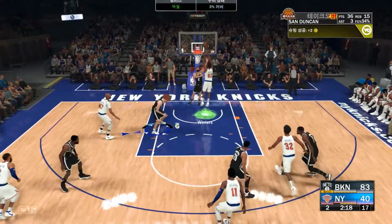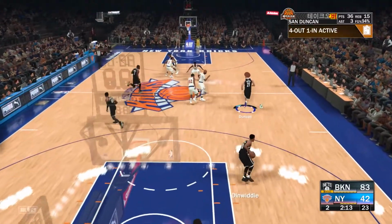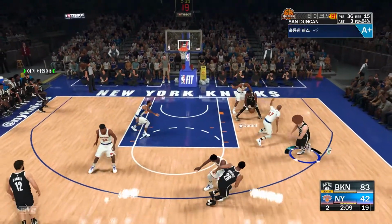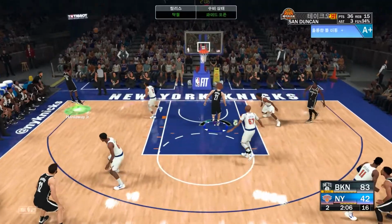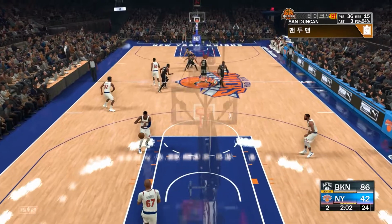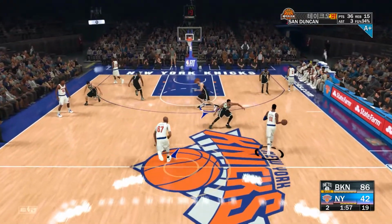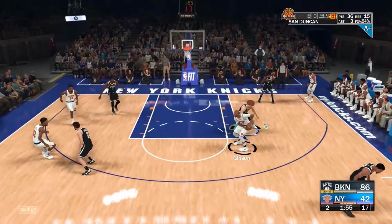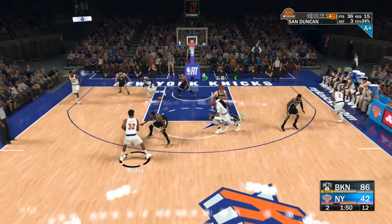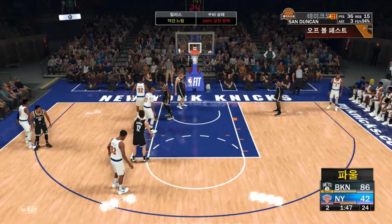To the paint, Winters drops in the layup for 2. And they keep hammering away at him inside, forcing the ball into the paint. Junior the pass to KD. In the corner, Hardaway with it. And the Nets, another 3. I feel like Tim Hardaway Jr.'s role is to be out there and gun away, so ready to shoot that time. Gibson up top. Pass to Marks. And foul on the shot.